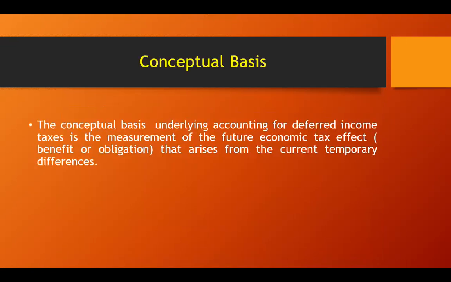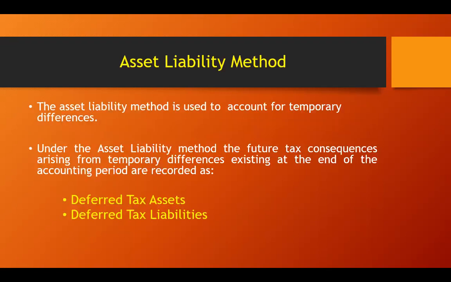What is the conceptual basis, the theoretical basis, for this classification? The conceptual basis underlying accounting for deferred income taxes is the measurement of the future economic tax benefit. Means whether any element of the profit and loss account, maybe an expense or loss or income or gain, results in a future taxable benefit or a future obligation to pay tax. We are very much concerned about this. The tax effect is the tax benefit or tax obligation that arises from the current temporary differences.